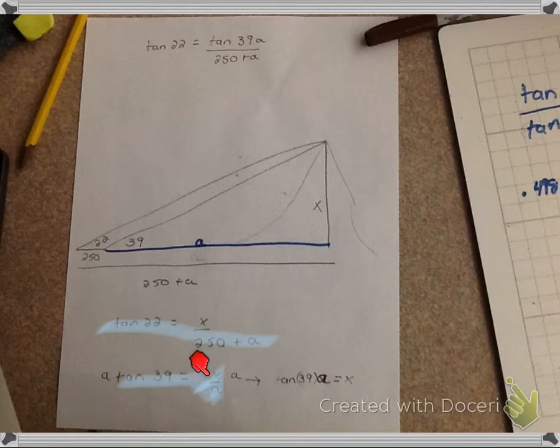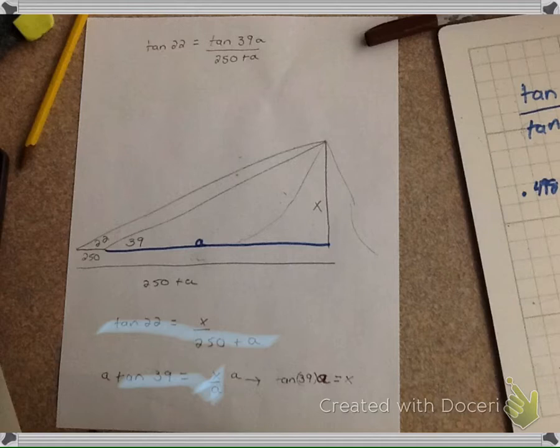In geometry this year, we've been calling this making x the subject of the equation. If x is the subject of the equation, I have to get rid of this A, right? To get rid of this A underneath the x, I could multiply by A, and then these would cancel, and then I have to multiply this by A. When I do that, I have x by itself now, because the A's canceled on this side, and on the left side, I have the tan of 39 times A. And so that's what I wrote.